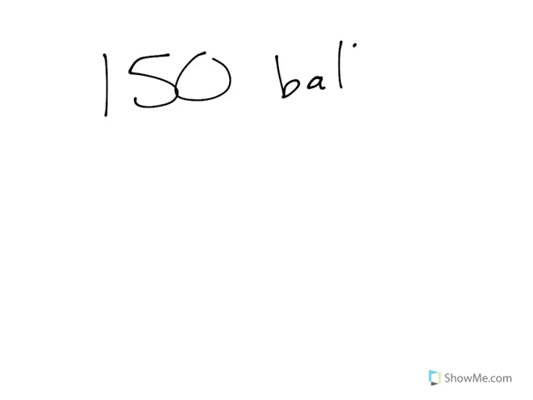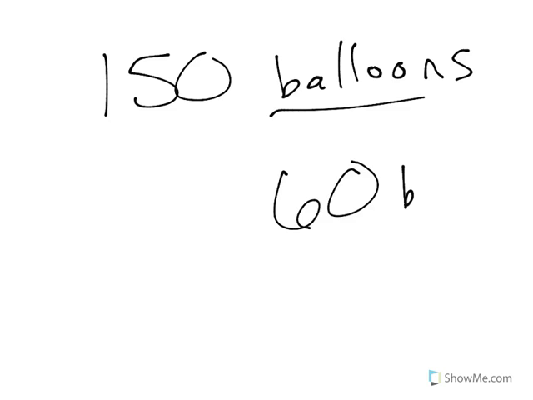So say our class wants to have a water balloon fight. And what we want to have is 150 water balloons to throw. That's our goal. But the problem is, the water balloons don't come in packs of 150. The water balloons only come in packs of 60. So I want you to solve the problem and figure out how many packs we need to buy. Pause and solve.